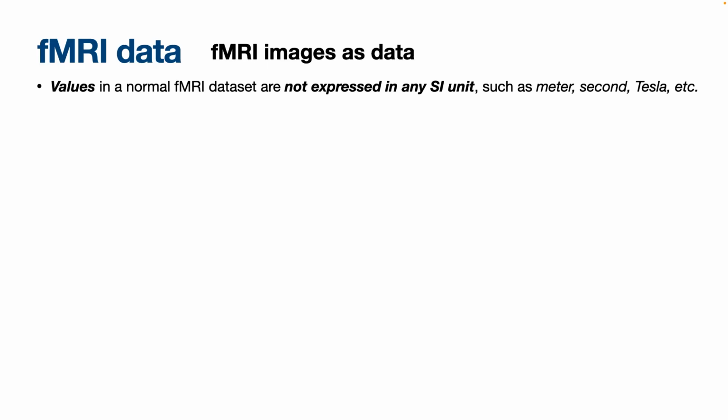And other than other scientific measurements, values that come out of an MRI scanner in general, and specifically in terms of fMRI, mean nothing. They do not exist as SI units. So normally when you do a scientific measurement, you would say, the velocity of this car is X meters per second, right? The meter and the second are standard scientific units that mean something, right? And if I measure that speed in different locations in the world, and I'm not a physicist interested in relativity, then I can compare these things, right? Meters per second is meters per second, yeah?